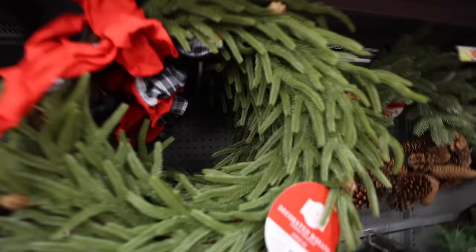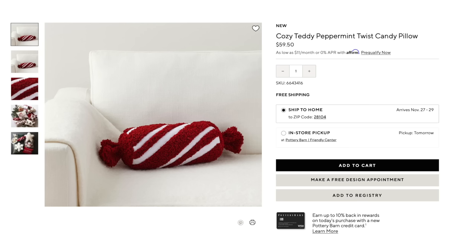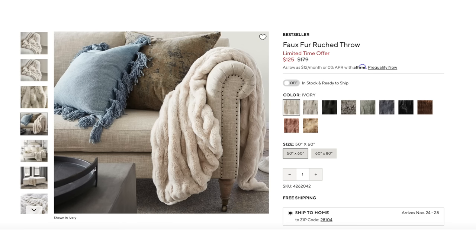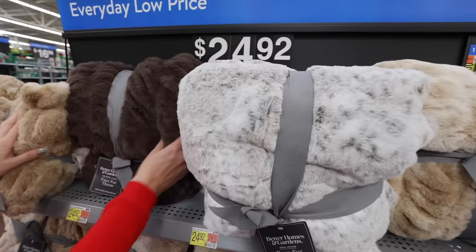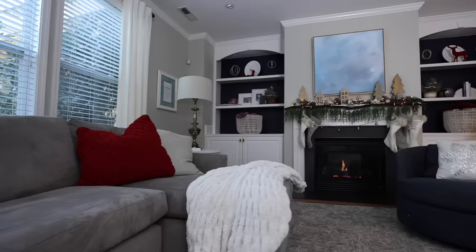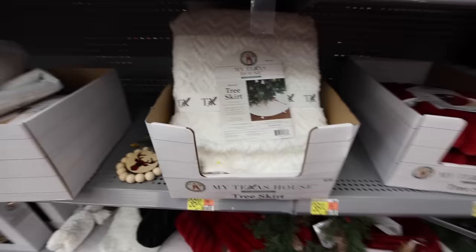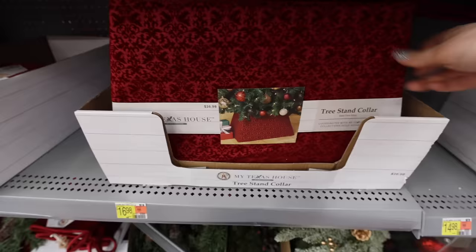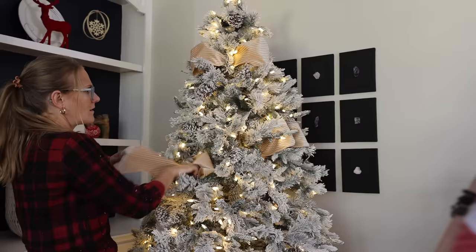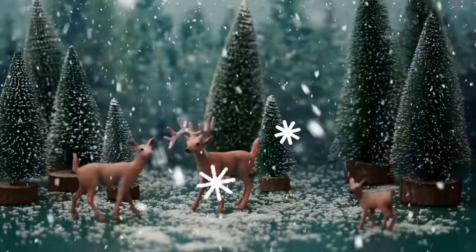When I say Walmart evolved, it really did. Their wreaths are gorgeous at under $30 — similar wreaths at Pottery Barn are $174. Check out this $60 Pottery Barn pillow; Walmart has a similar one for just $11. This Pottery Barn throw is fantastic, but not for $125 — that's why I love this Walmart dupe at just $24.92, and these are so soft, half the price even compared to Amazon. There's also an entirely new line from My Texas Home — so chic, elegant, and all affordable. My favorite this year was the velvet ribbon; just add it in a few places around the tree for an elegant touch.